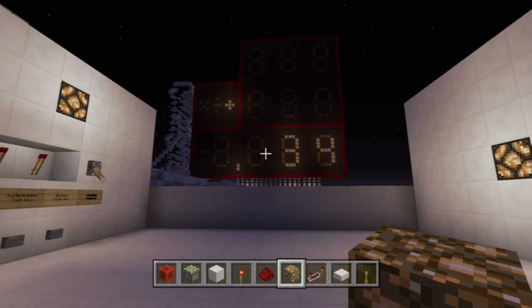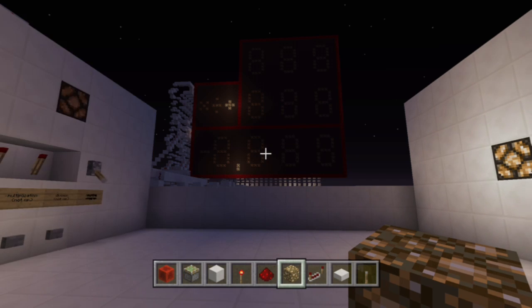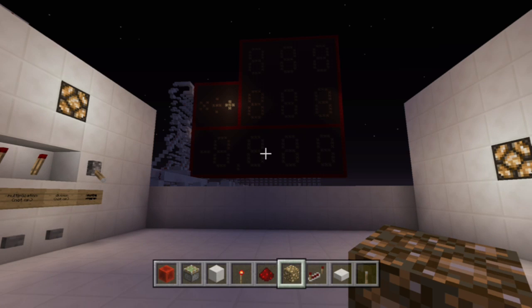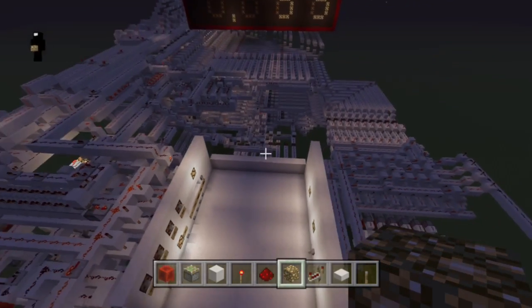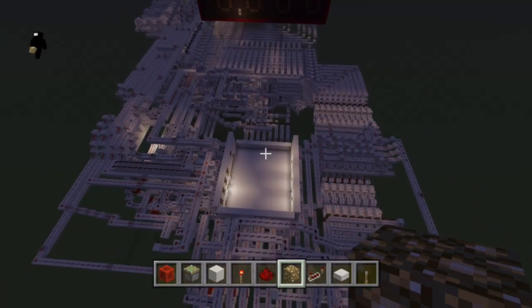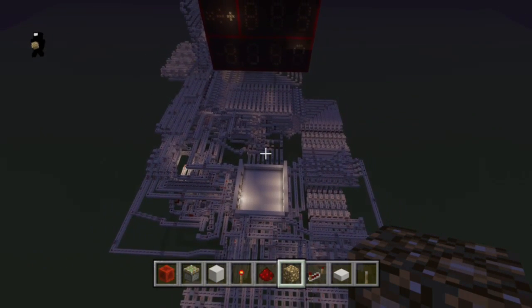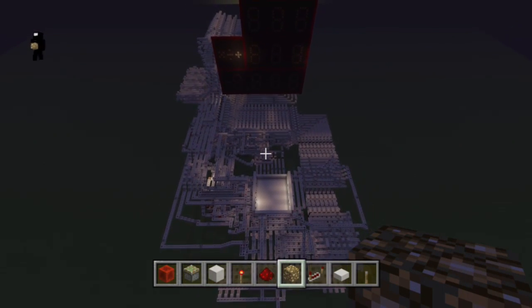Now, the Fibonacci program is in RAM, just because for me to get it to work with the ALU, I'd have to redesign the ALU.